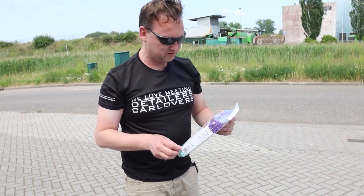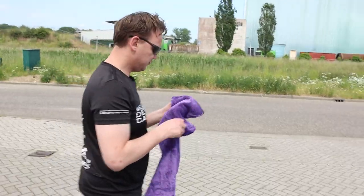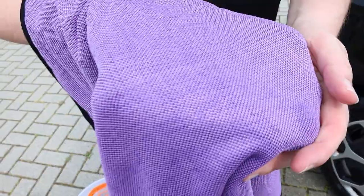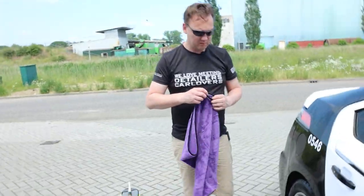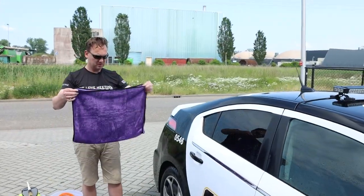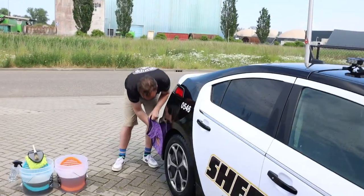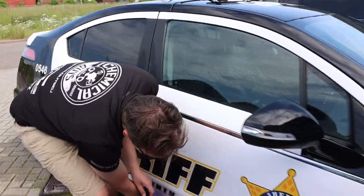Now a new drying towel from Shiny Garage, the extreme drying towel. What a loose fiber this one is. Very much different than what we were used to. Looks good. Feels solid, feels heavy. A little bit like a mesh pattern on the back. So different. I'm gonna fold my drying towel two times. There we go. I'm not sure why, but actually the drying towel smells very nice too.